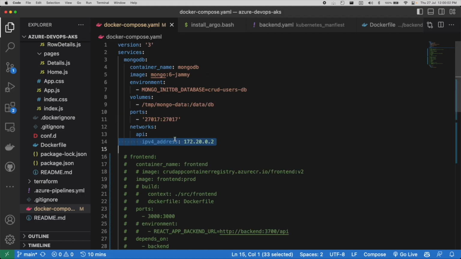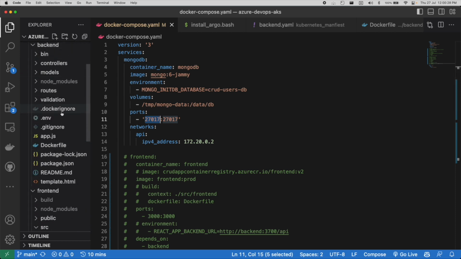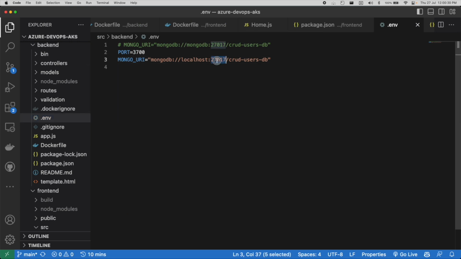Common problems: always verify the name of the container if you're using Docker Run, the name of the service, and the port. In this case, the backend will reach the MongoDB database via localhost, because we linked both ports. If you change this port to 3030, for example, we need to go back to the environment variables in the backend and change it here.